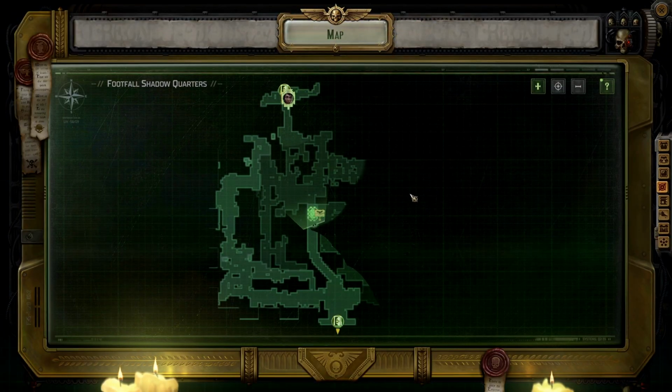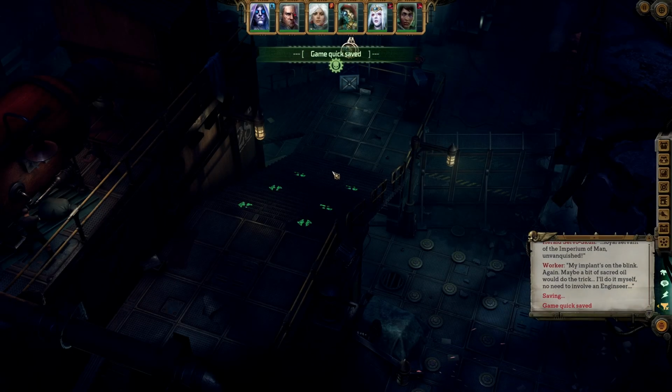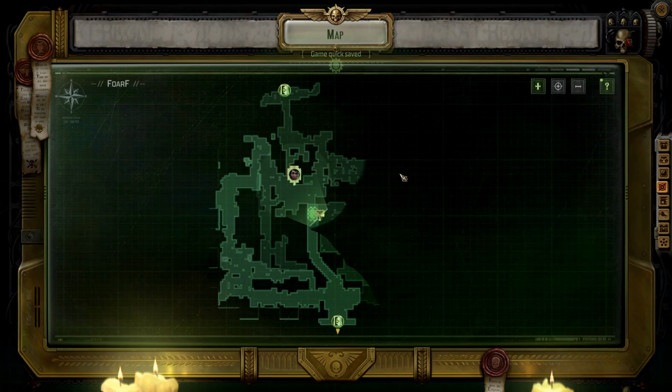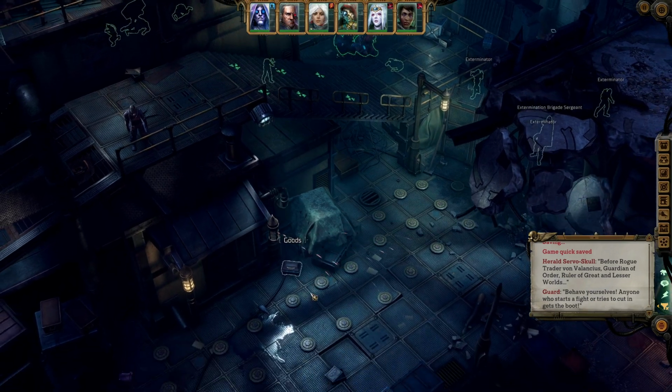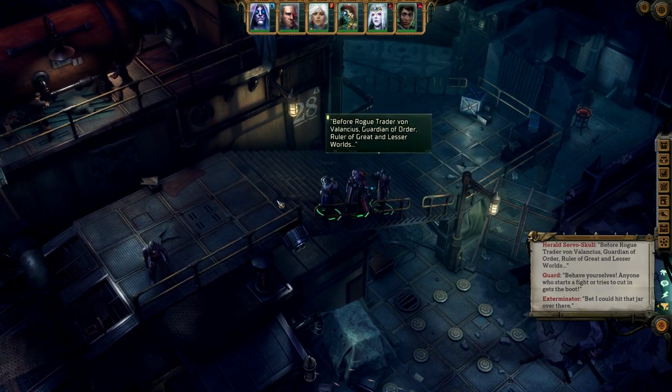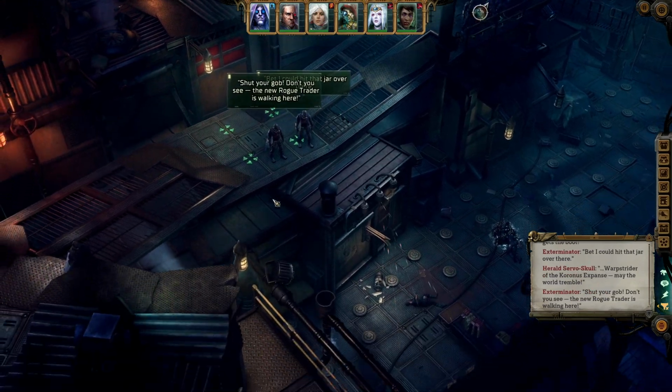I think we just have these last 2 little areas to go. I'm also going to save because we just won a big fight and did a bunch of stuff, and I don't really feel like doing it again if we die. Now, where is this goods? Oh, there it is. It's on the ground. Are those all landmines?